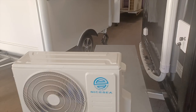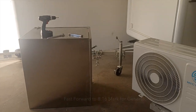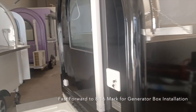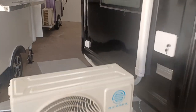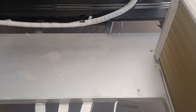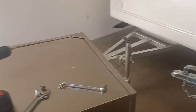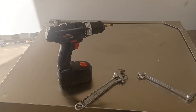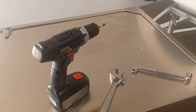Okay, so today we're gonna show you how to install an AC unit in a steel generator box on your brand new Arete food trailer on the tow bar. So to start, pretty much your tow bar should look like this if you're gonna be installing an AC in a generator box.